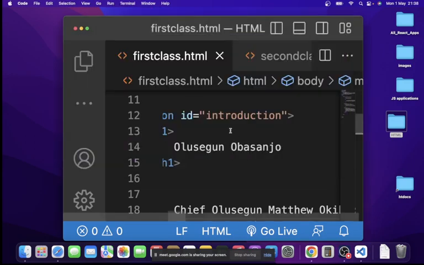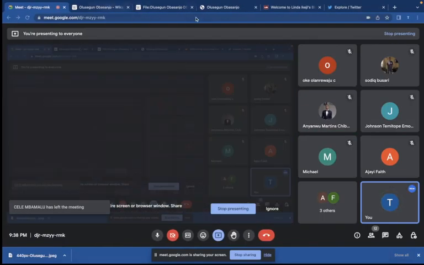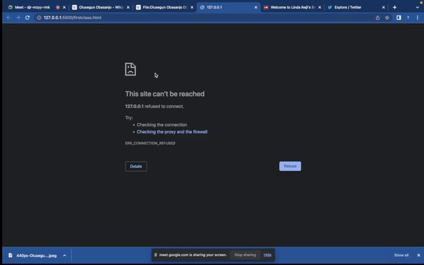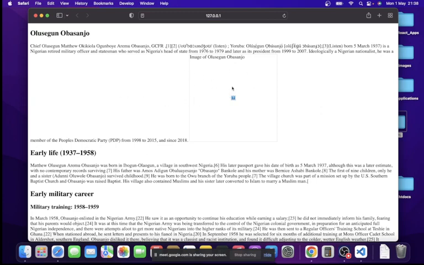If you run the same code on the browser, the image will not be displayed because it can no longer see it.